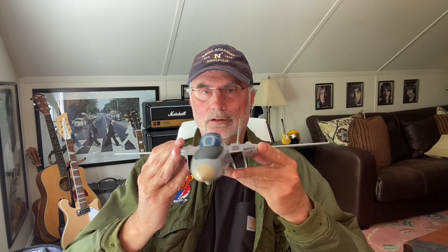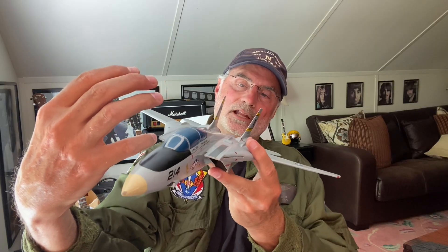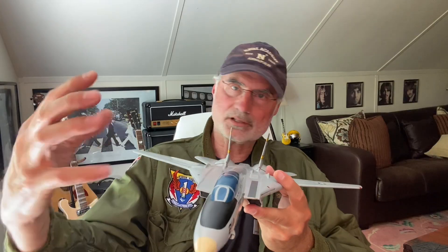The thing about how you maneuver the airplane to get the plug: up is not pulling back on the stick — up is back pressure. And right is not moving the stick to the right — right is right rudder. If you're using the stick, you're going to be chasing the basket and you'll never plug. What senior, seasoned pilots discover is the best way to plug is to have a trend that's up and right: just right rudder, a little bit of left wing down, and then just watch it plug. Also anticipate the bow wave of the Tomcat nose making the basket walk away, and anticipate that motion.